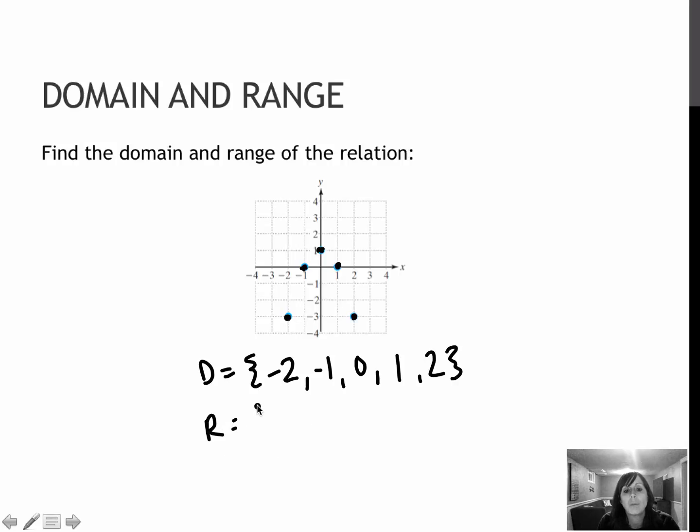The range, I would do the same way. I'm looking at the y values. There's actually 2 at -3 on the y. There's 2 at 0 on the y, and there's 2 at 1 on the y. If it helps, you can certainly write out what all 5 of those points are, but for the x's, I'm looking at anything that has a value this way, which is where I got those 5 values. For the y's, I'm looking for anything that has a value in this direction, which is why I had 3.